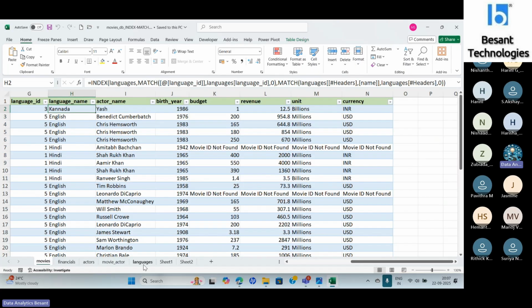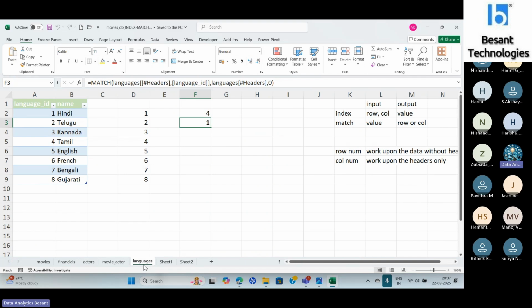Okay, recap. Your INDEX and MATCH is nothing but an alternative for a VLOOKUP. With VLOOKUP, the constraint is that the lookup value has to be available in the leftmost column of the table array. On the contrary, here no such restrictions are there. Due to the non-availability of such a restriction, we have a free go: I can return a value from the left of my lookup value and even from the right. In other words, the search direction is both ways. That's the first best part of our index match.